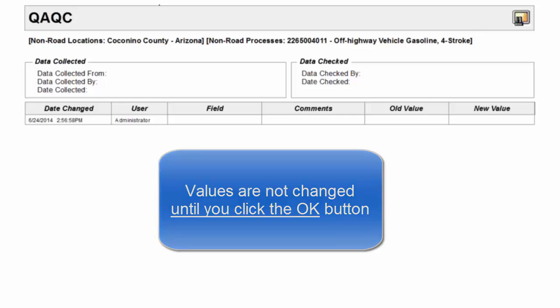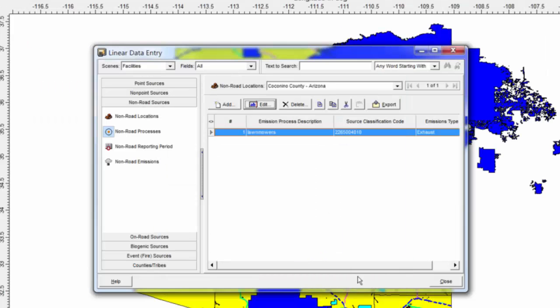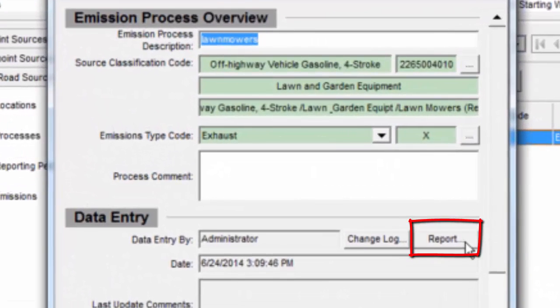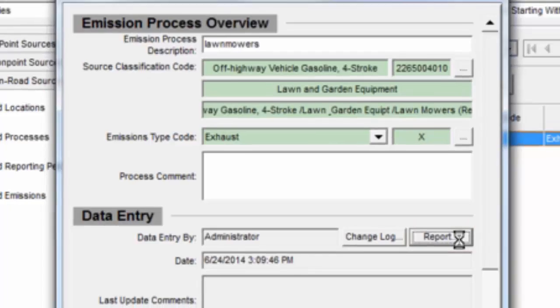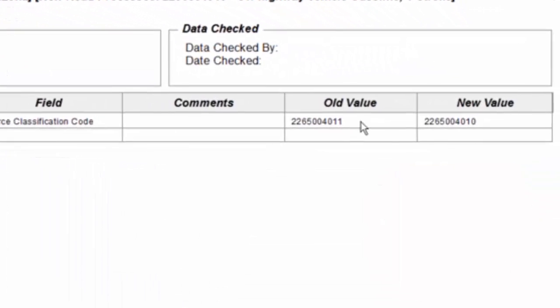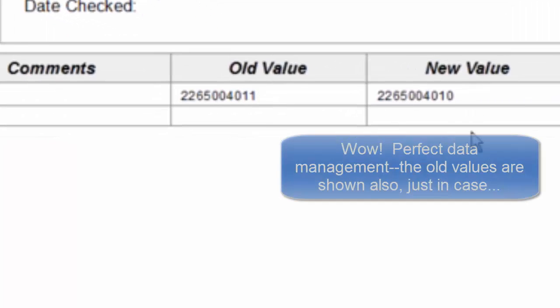So I'm going to close this report, and then I'm going to click the OK button. And now I'm going to go back into that screen by clicking on edit. And I'm going to take a look at the report and see if there's anything different. So now you can see that the source classification code was changed, and it lists the old value and the new value.